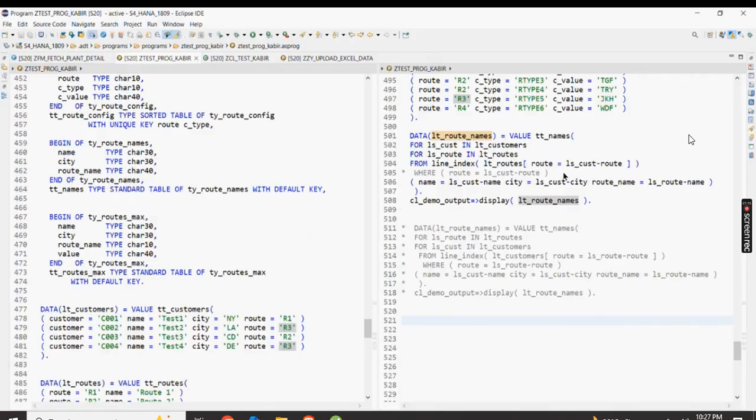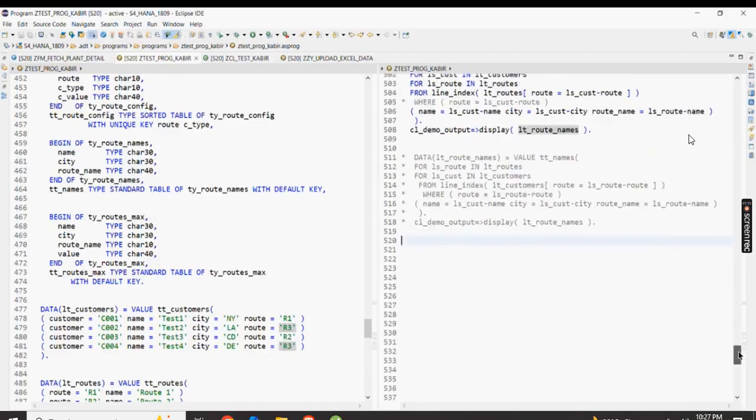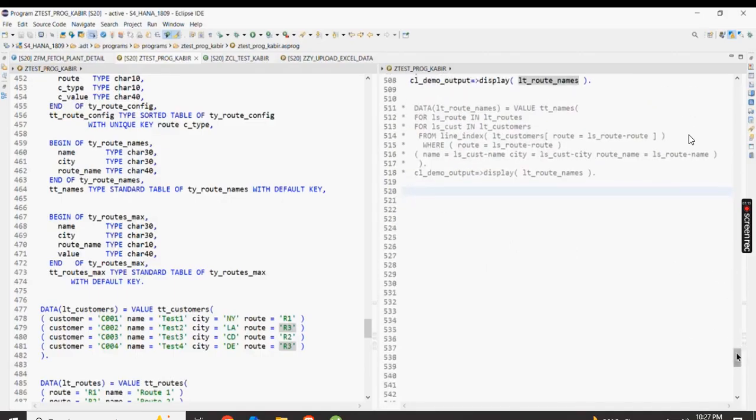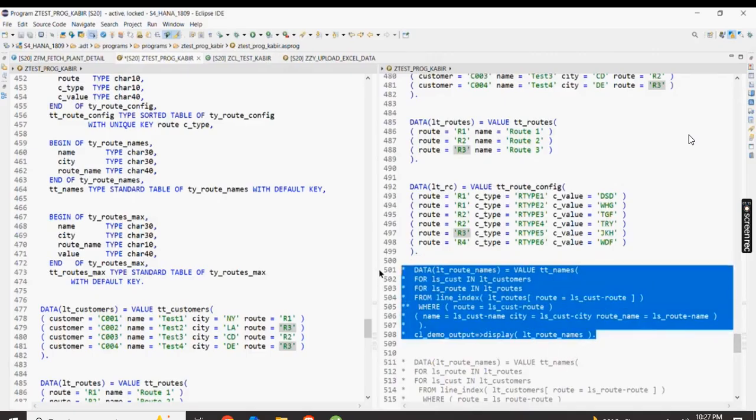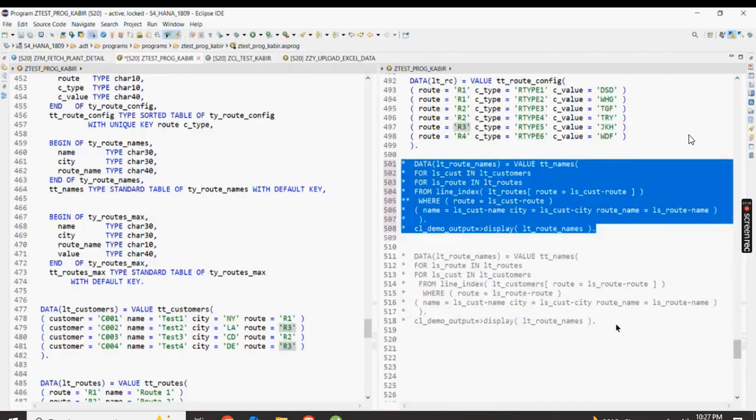Can you do it? So suppose LS cust in LT customers, right? And then LS root in LT roots, right? And then LS RC in LT RC. So now suppose if I start building the same, so let me comment this out and uncomment this one.